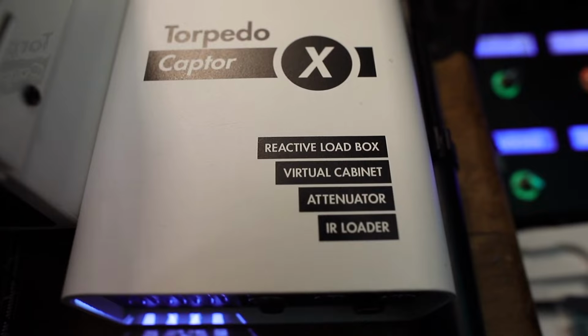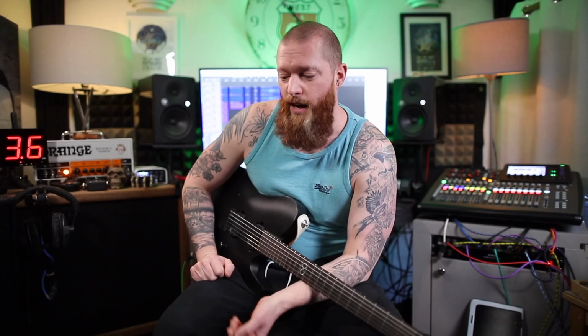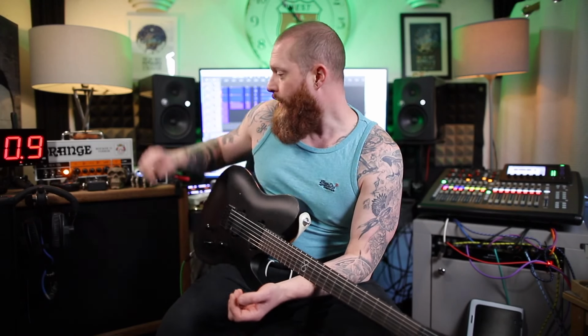Looked at buying some, found a good used one for 800. These are about 500 quid. I thought, you know what? It's probably easier doing that. And I'm not going to do a standard review and go through every kind of feature, because you get an app with it, which is wicked.